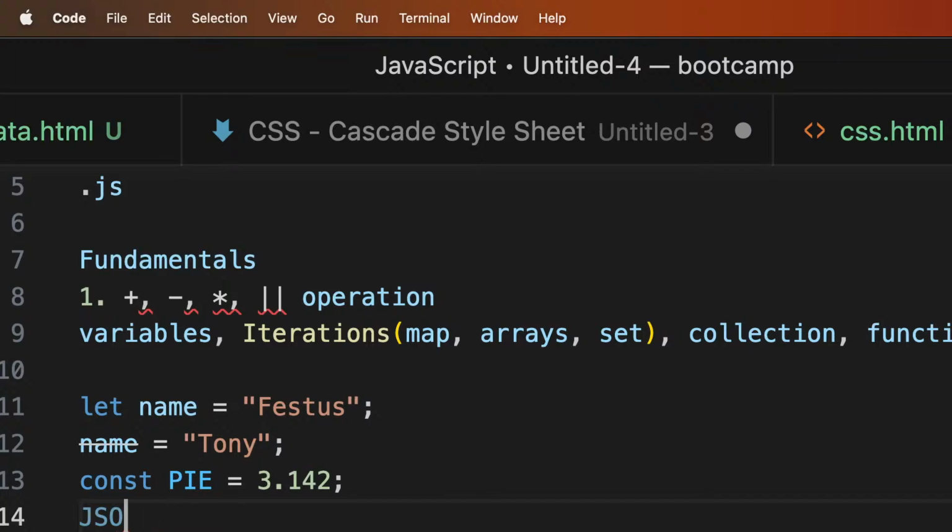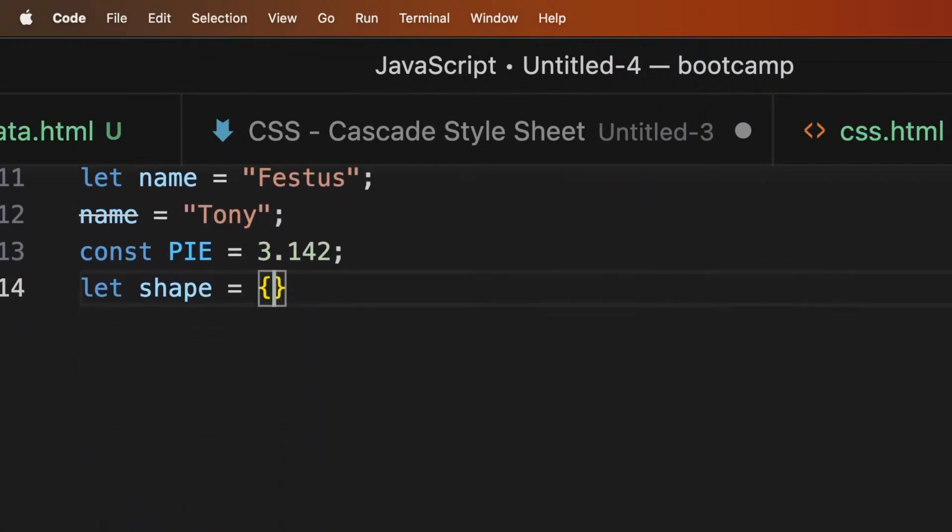So to create any object now, let's say a shape. Let shape equals, then you start with a curly brace bracket. I hope we are seeing it.